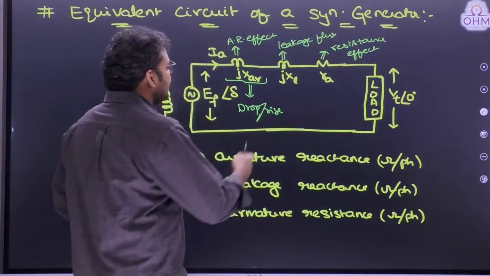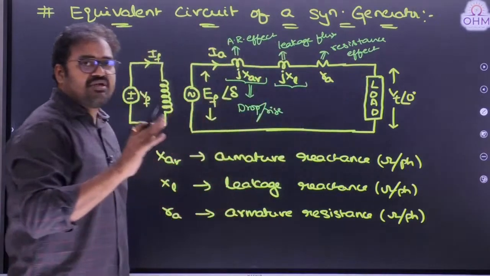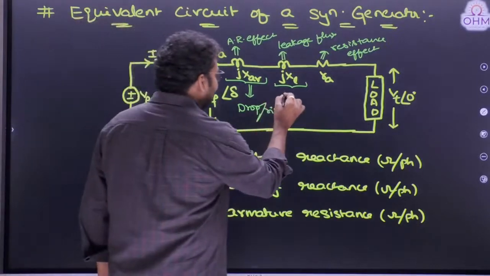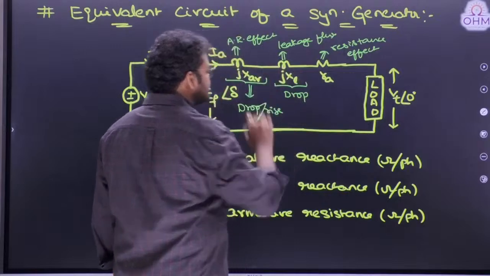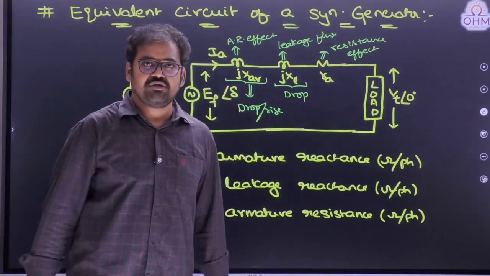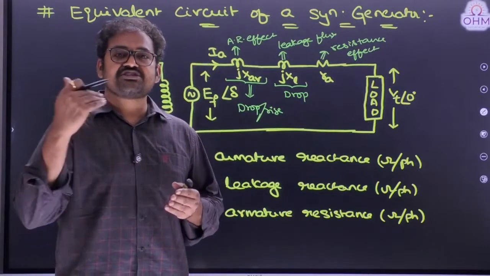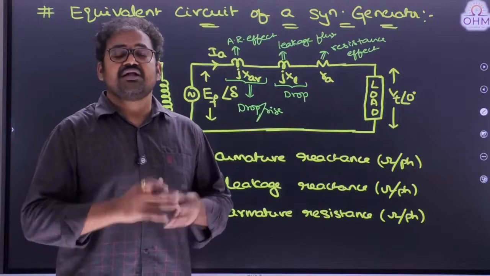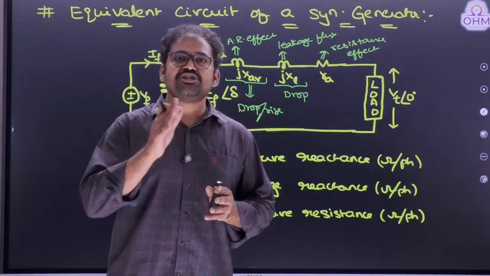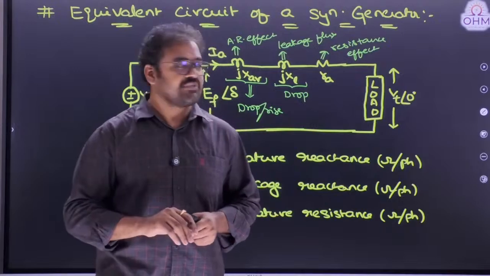Whatever the power factor, whether the load is lagging or leading, leakage will always represent a drop in voltage only, because it is flux we are losing from the machine. The expectation is 100% flux will link stator and rotor, but in reality 95 to 96% flux will link both stator and rotor, and 3 to 4% flux will leak. That represents a drop in voltage.